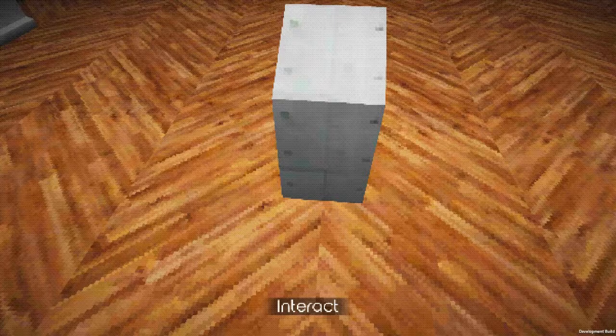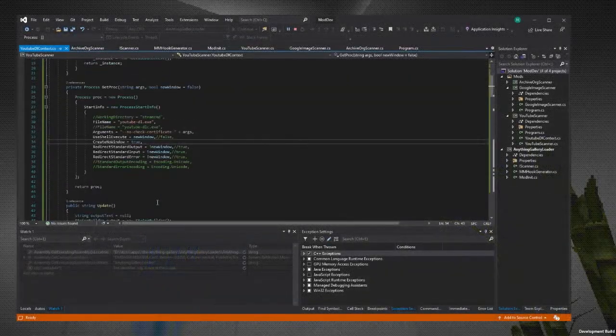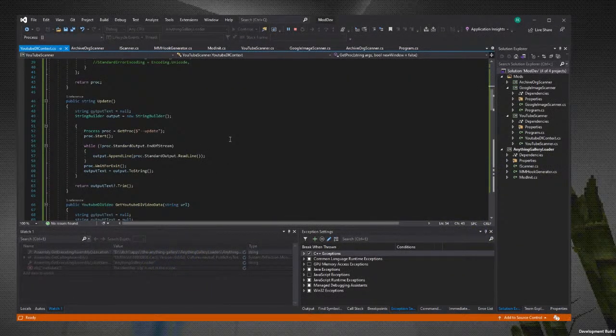YouTube DL is indeed running with check update. And it has just closed, I believe. Yep, nope, it's still running. Why are you still running? Weird.